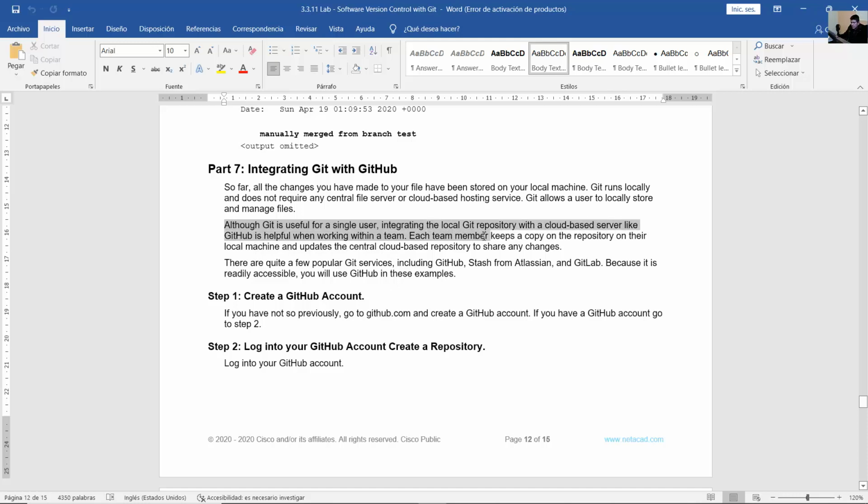Each team member keeps a copy of the repository on their local machine and updates the central cloud-based repository to share any changes. There are quite a few popular Git services, including GitHub, Stash from Atlassian, and GitLab. Because it is accessible, you will use GitHub in this example.